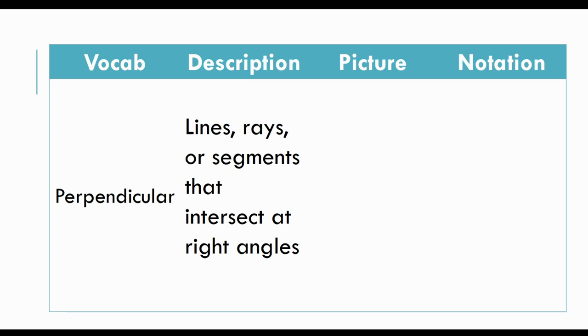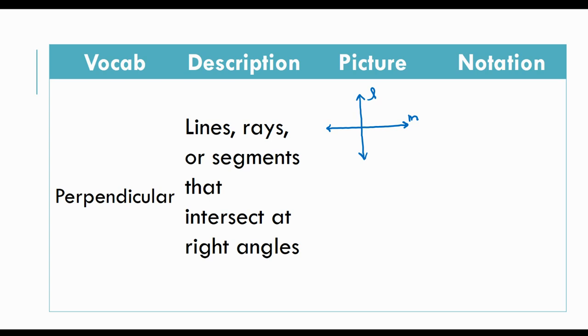So it can be two lines or two rays or two segments, or it could be a combination of two of those three. There are many different types of pictures that you can sketch. Like I said, it could be just two lines. Say here's a line, I'm going to call it line L. And then here's a line, I'm going to call it line M. Remember, you can name lines with one lowercase letter if you don't have specific points on the line.